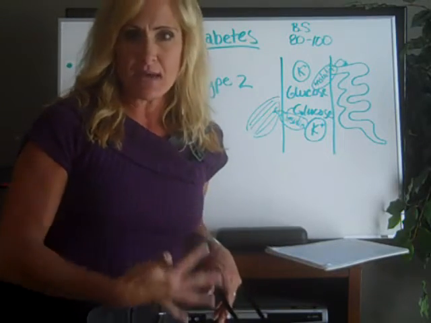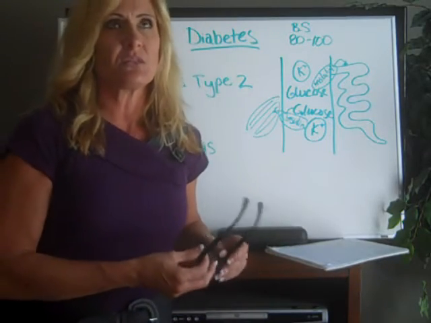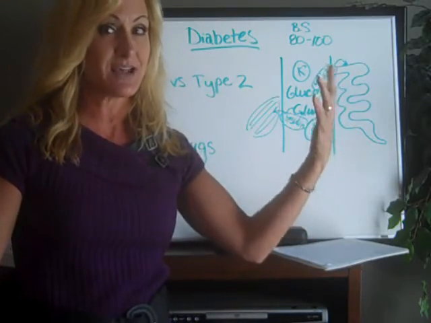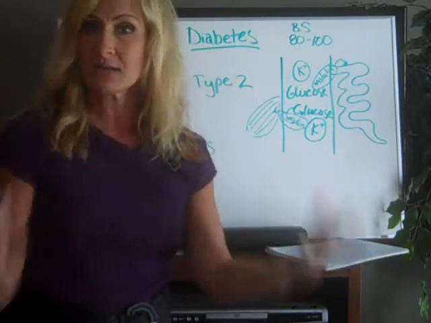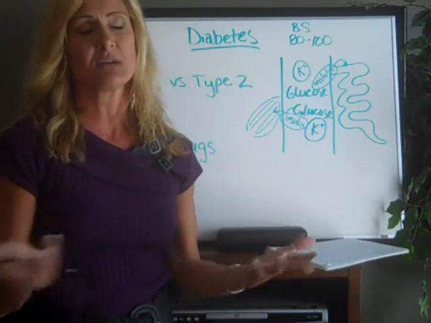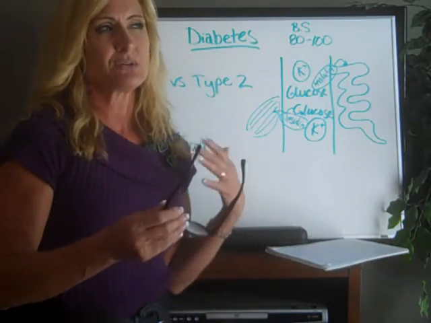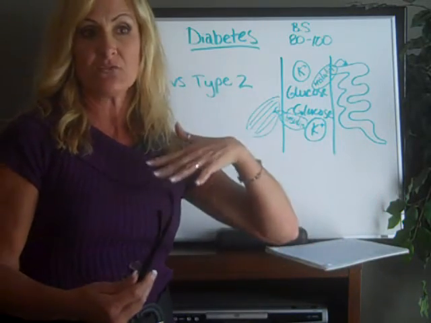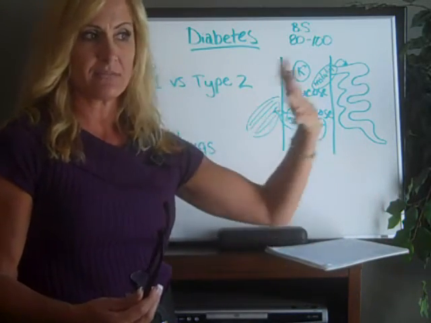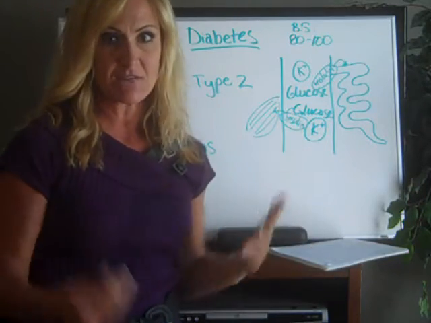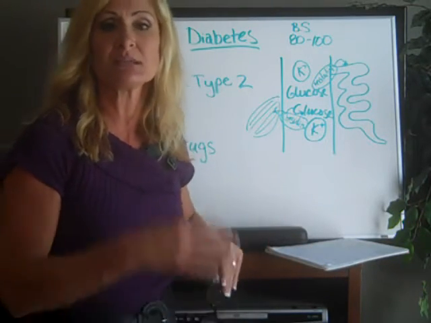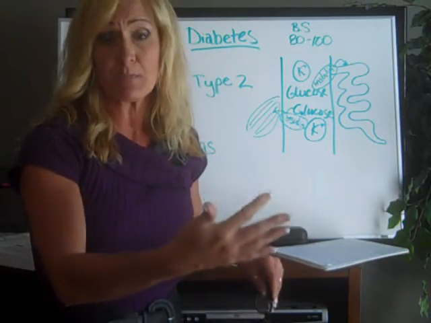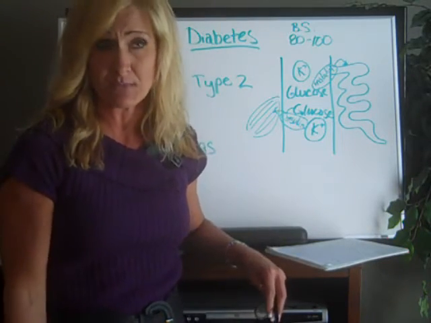Type 1 diabetes, research hasn't shown that there's an exact genetic component yet. They haven't identified a gene that says, oh yeah, you're going to have diabetes, but there does tend to be a familial component to it. So if there's an immediate family member that has had type 1 diabetes, the chances of subsequent people in that family also having the disease go up compared to a family who doesn't have type 1 diabetes.